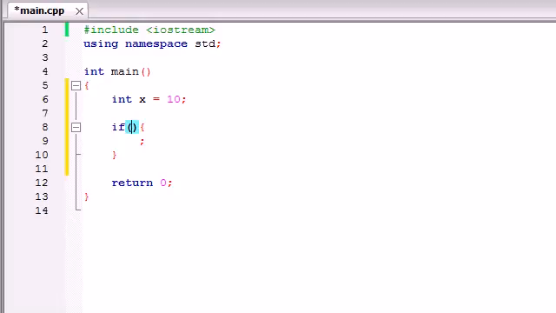So go ahead and say if x, and now in order to make these simple tests, we use something called comparison operators. And when you're testing numbers, there are 6 different ways you can compare numbers. I know you think, is it equal or not equal? But there's a lot more. First of all, you can test: is x equal to 10? Is x not equal to 10? Is x less than 10, greater than 10, less than or equal to, or greater than or equal to?